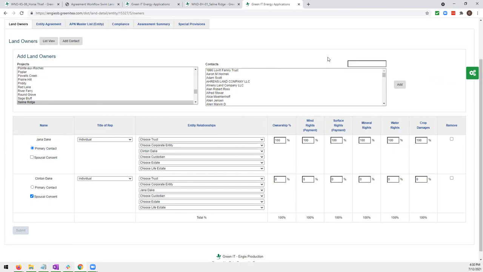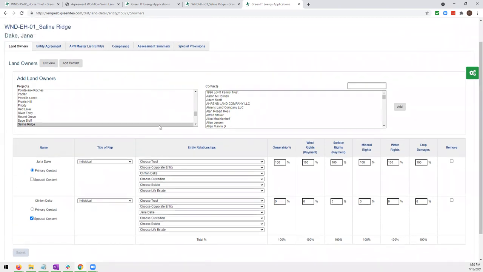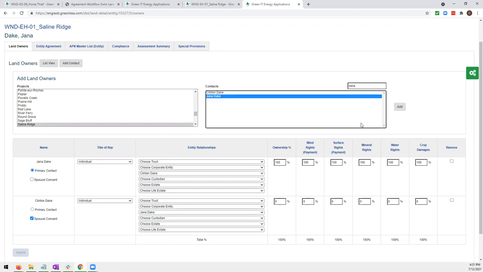So we're working within Saline Ridge, that's pre-selected, and these are all of the contacts for Saline Ridge. You could search here, maybe there's another Dake out there that needs to be added to the entity. You could select someone here and add them. That wouldn't actually make sense because Jana's already down here, but that's how you would add somebody to this list.